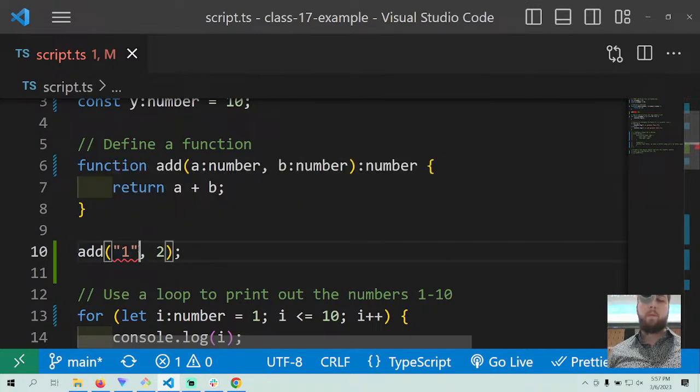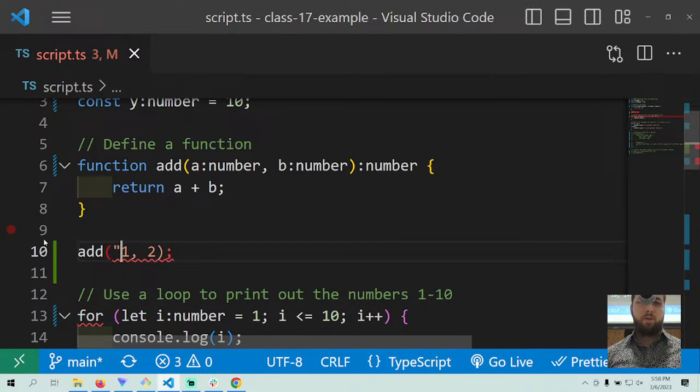So that doesn't work. And this is actually a really good thing with TypeScript, because we're able to protect our code from accidental mishaps like this that might not happen in a simple program, but as this program gets more complex, issues like this are more likely to occur.